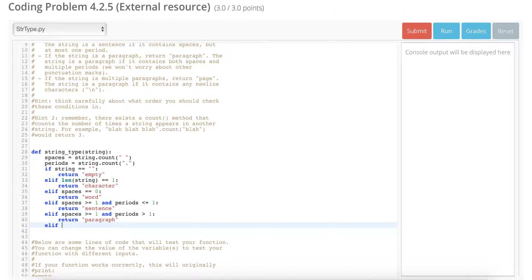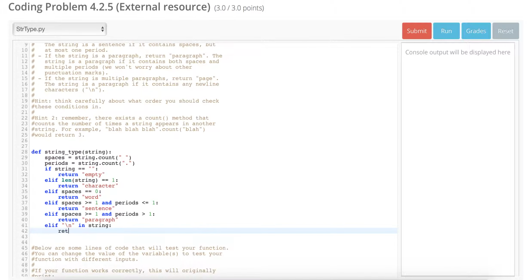But you can treat the newline character just like any other character in Python. So let's say you wanted to check for the existence of a in a string. You could do a in string. We can do the exact same thing with the newline character. Elif newline character is in string, then we're going to return page.